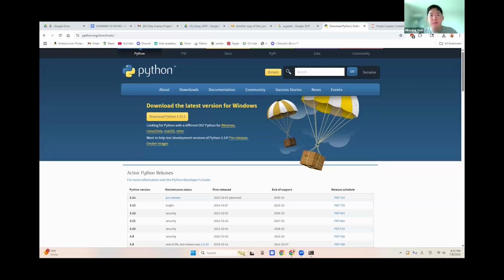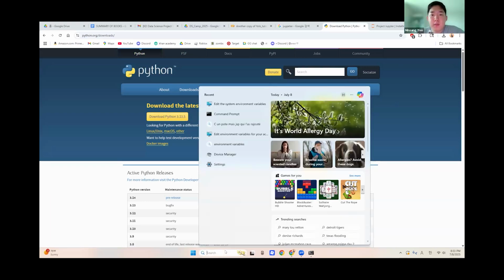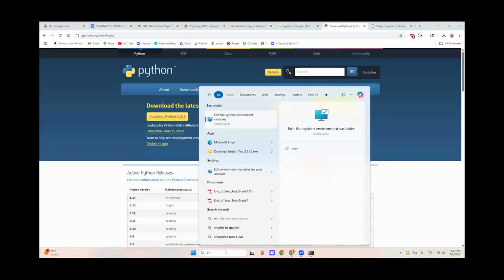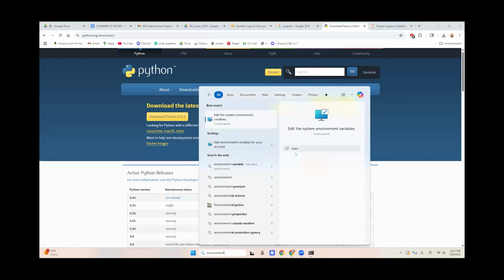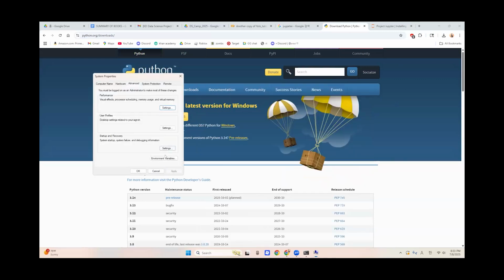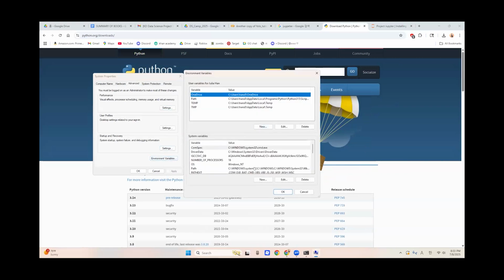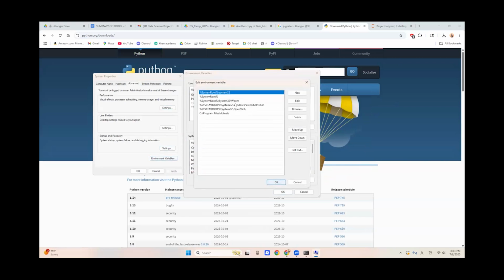Okay. What steps have you done so far? I downloaded Python, and I went to environment because she told me to. It's just that Python is not showing as downloaded in there, but I downloaded it.